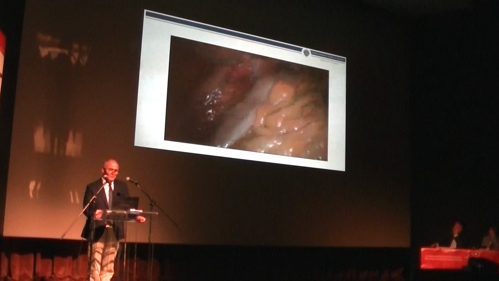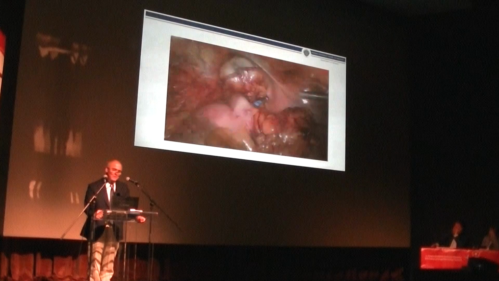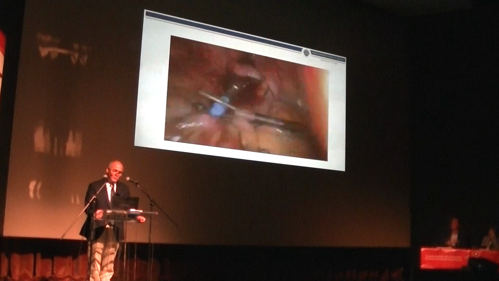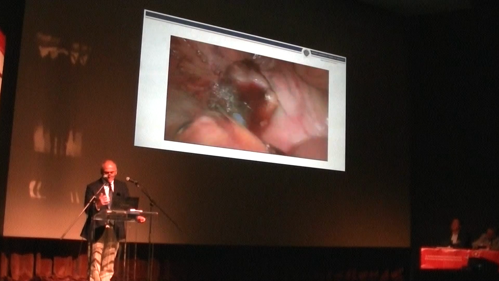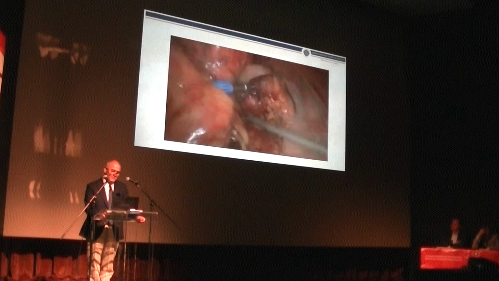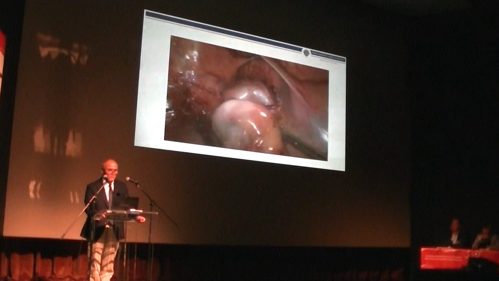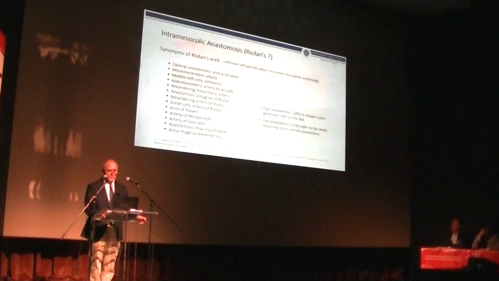As you see, after the mobilization we did the anastomosis, and this is again a tension-free anastomosis. So we must be aware that there is a possibility of an accompanying artery next to the inferior mesenteric vein. If you want to do a splenic flexure mobilization, you must be aware of that.